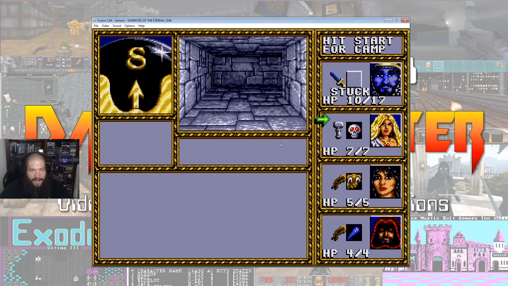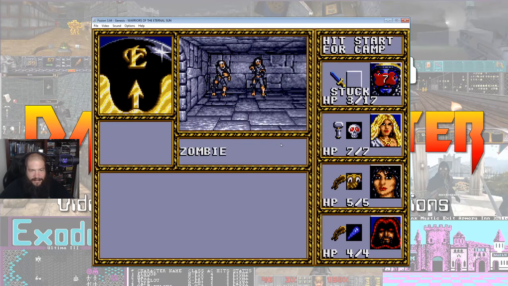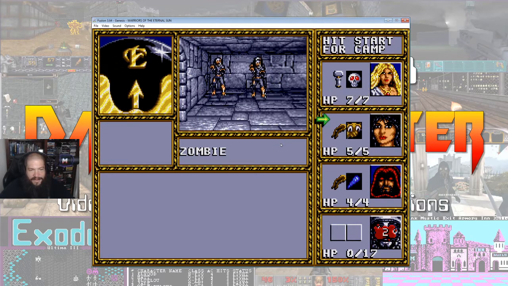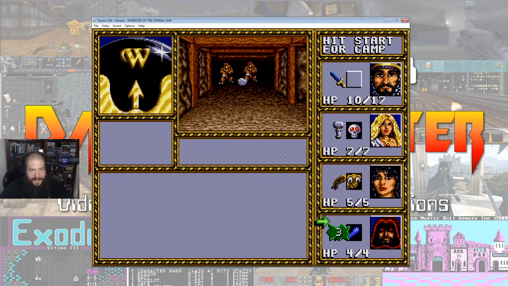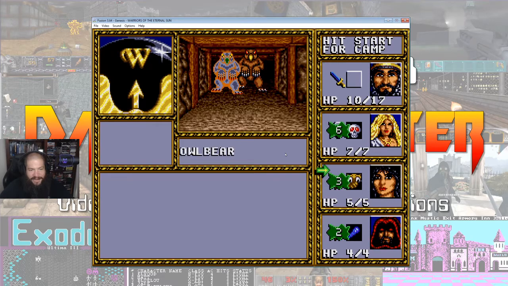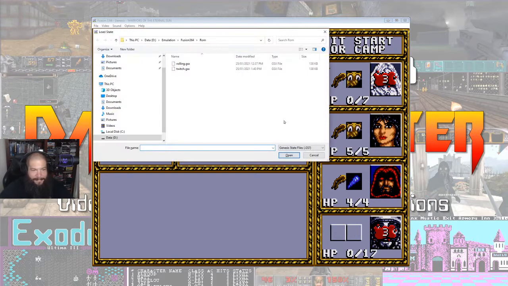Oh, where the heck are we? These guys are stripped straight out of Eye of the Beholder. Are they owlbears? If they're owlbears, we're in trouble, because owlbears are tough. I will just cheat. These guys are going to hit us hard.